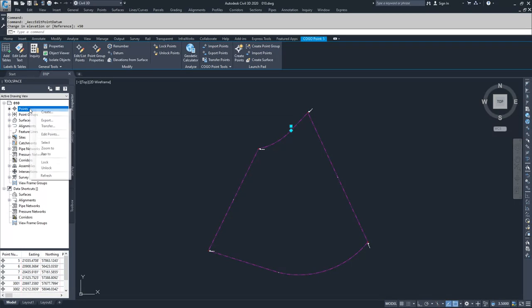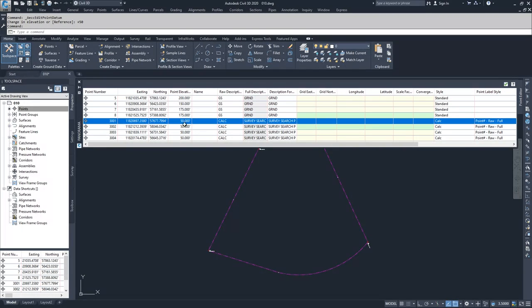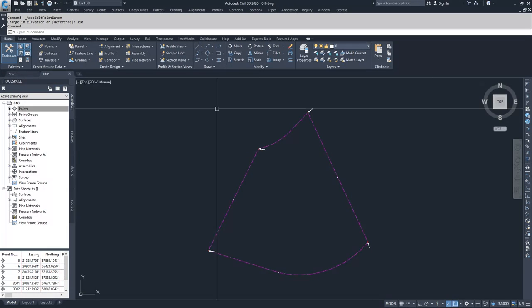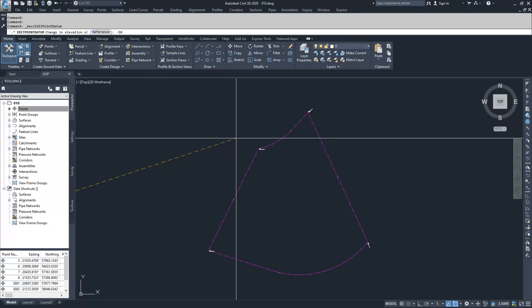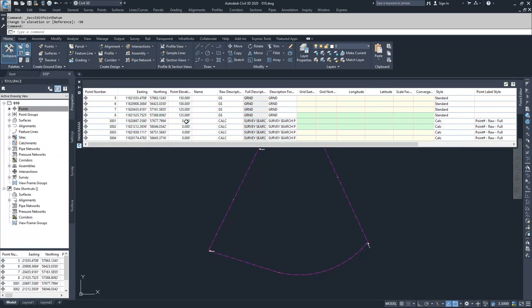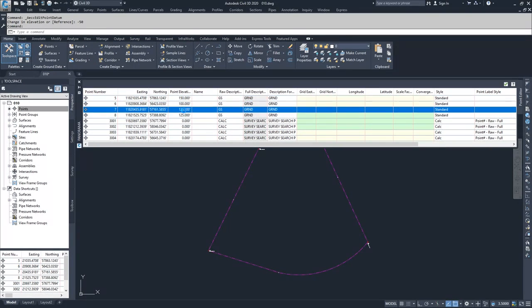And so if I go to my points now and I choose edit, I will see that all of my elevation points have risen by 50 feet. Even my calc points have risen by 50 feet. Now, that may or may not be an acceptable solution for you. So if you don't like the fact that your calc points got raised by 50 feet, you could select them and change them all to 0. Or you can select your points again, choose datum, and choose minus 50. And what you'll see is that all the points dropped back down by 50 feet. And you could adjust each of these points individually by selecting them and adding 50 feet to them.